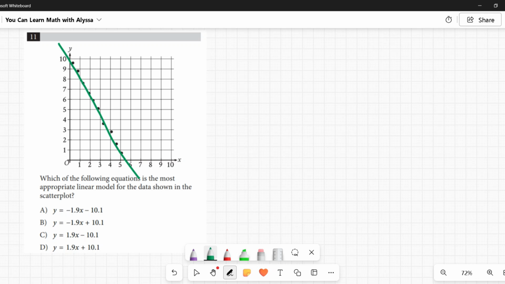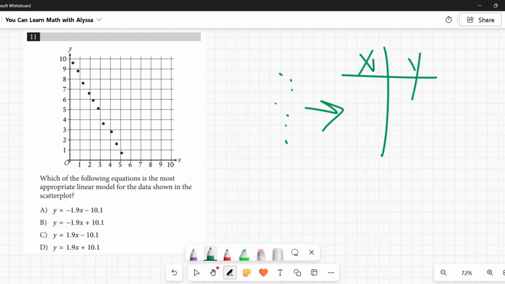When you draw a line through those dots, the line of best fit is the line that has the smallest average distance from each point. It's like the closest you can get to all the points. Now on the SAT, currently, they do not ever ask you to calculate a line of best fit on your own. So you don't have to know how to do that. They're not going to take these dots and put them in a table of XY values and say, calculate the line of best fit. They don't do that.